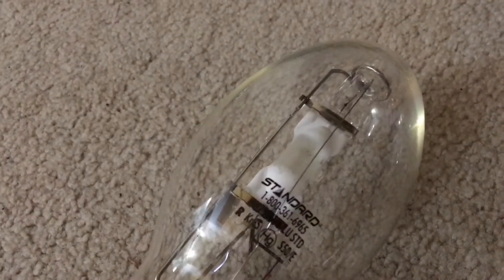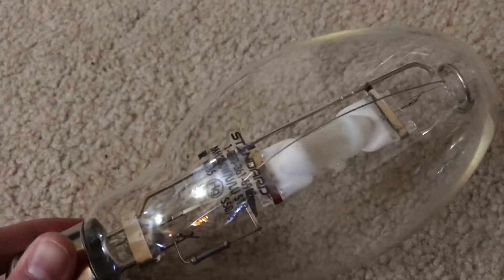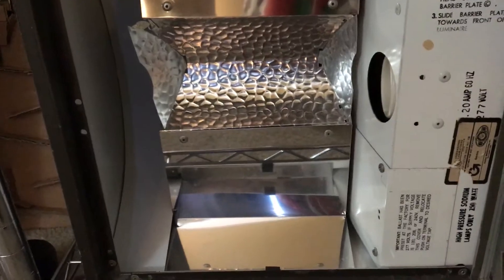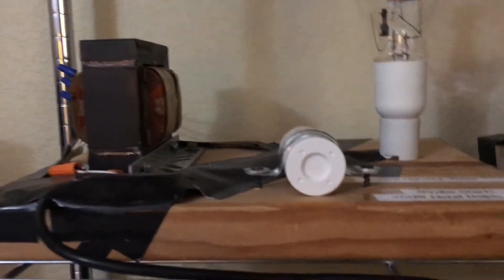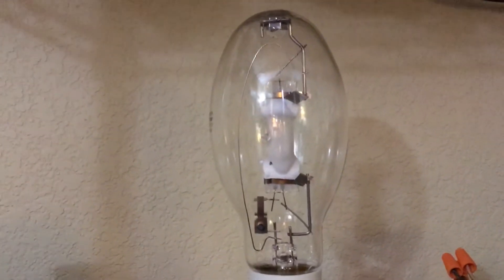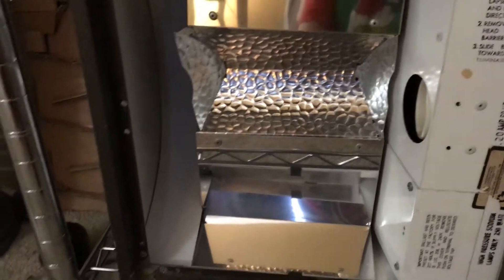The burning position is universal according to the etch on the lamp. This bulb is going to warm up very fast because it's running on a high-pressure sodium ballast, which only puts out 55 volts once the arc is sustained. A metal halide ballast puts out 100 volts instead, which causes the bulb to warm up more slowly. So with the HPS ballast, it warms up faster.